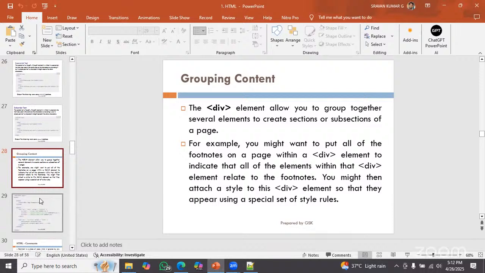The division element allows you to group together several elements to create a section or subsection of a page. So if you want to apply effects to particular statements or a group of statements, you can use the division tag. We need to use the keyword div. That is called the division tag.